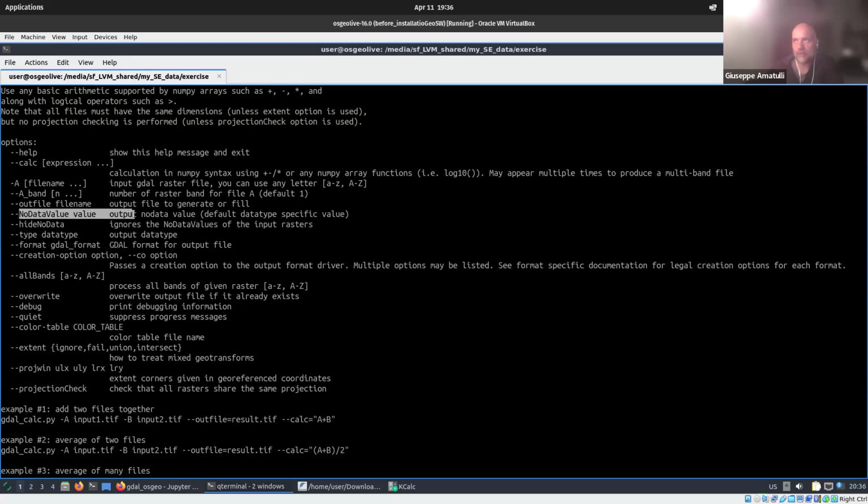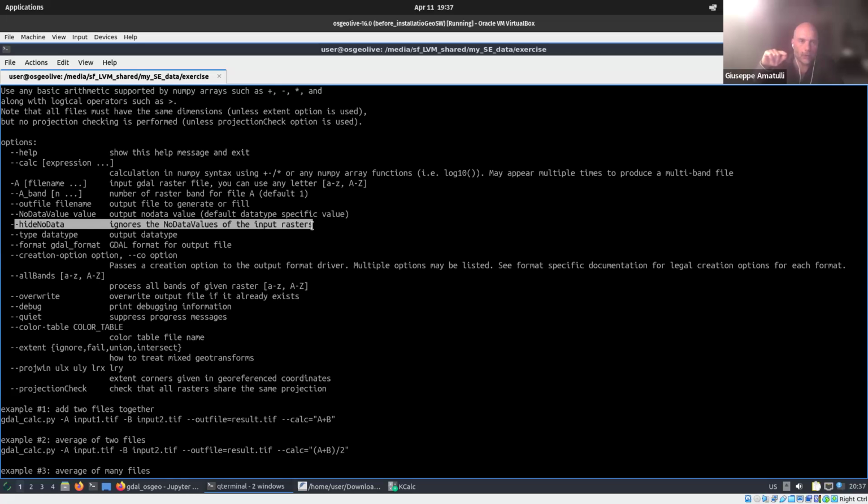This one is for the output, so it is going to label the output no data. And this other one is new; it is going to hide the no data, so not consider the no data in the calculation. Be careful about this one, it is quite new. One year ago it was not there.